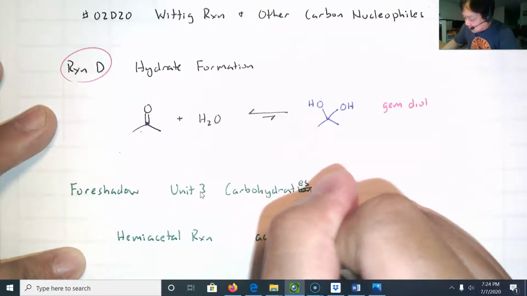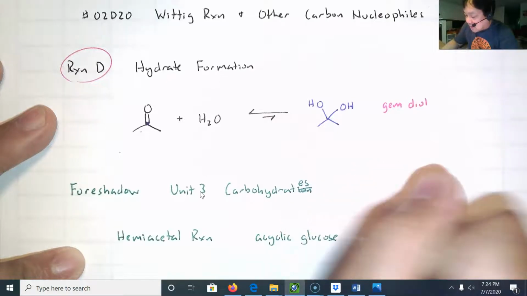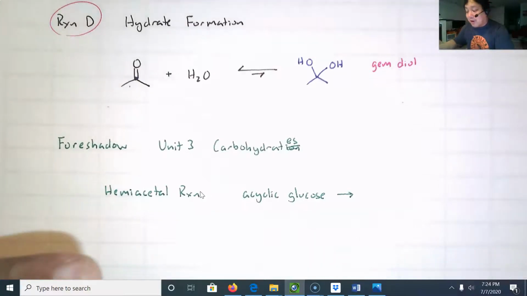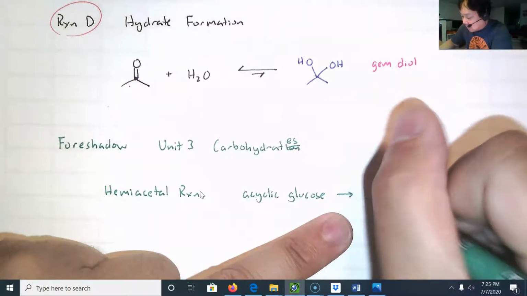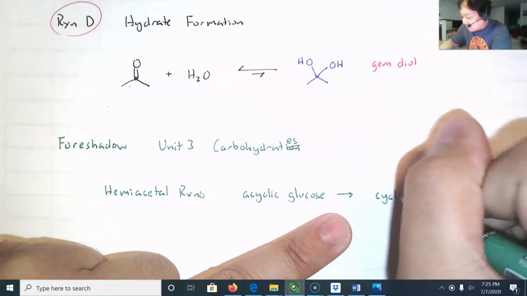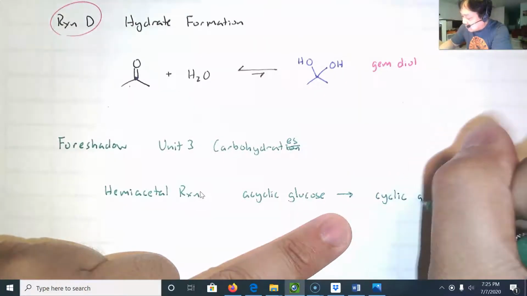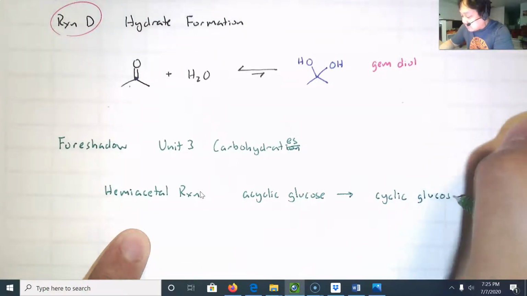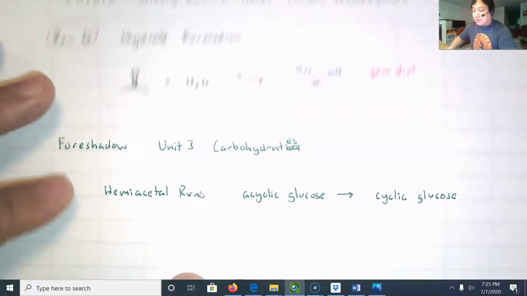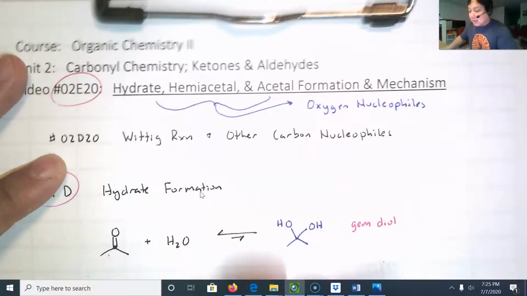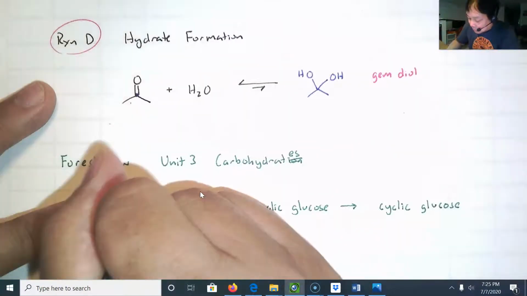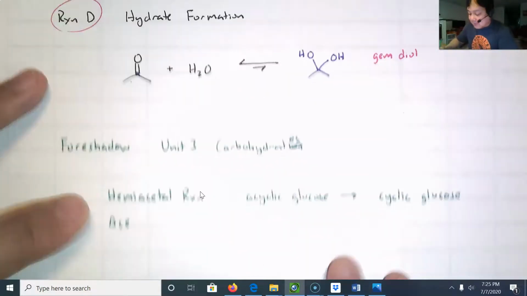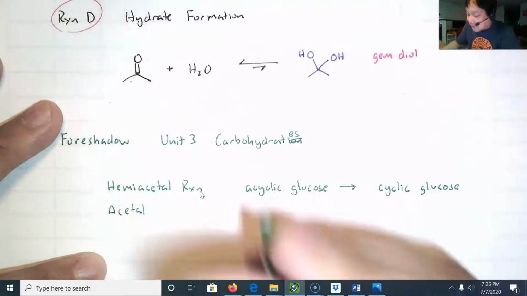Acyclic glucose. Glucose is a monosaccharide, or you could even think of it as just a plain carbohydrate molecule. And it will cyclize, it will form a ring doing a hemiacetal reaction. The acetal reaction we are going to learn today, that is used to hook up two glucose molecules or any two monosaccharides to make a disaccharide.